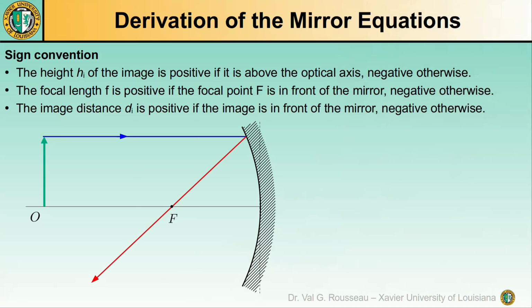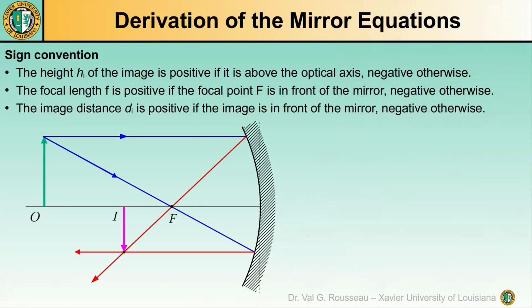For the second ray, we can invert the definition of the focal point. Any incident ray that passes through the focal point must be reflected in such a way that it ends up parallel to the optical axis. So, let us take the incident ray emitted by the top of the object and that passes through the focal point. It must be reflected so that it ends up parallel to the optical axis. The two reflected rays intersect at a point where we find the image.